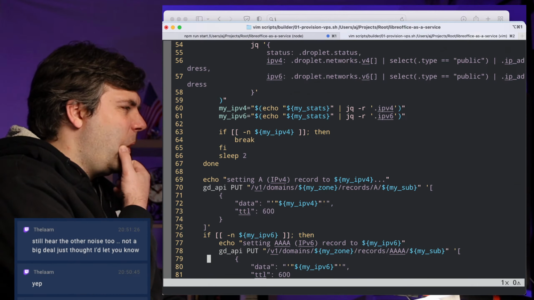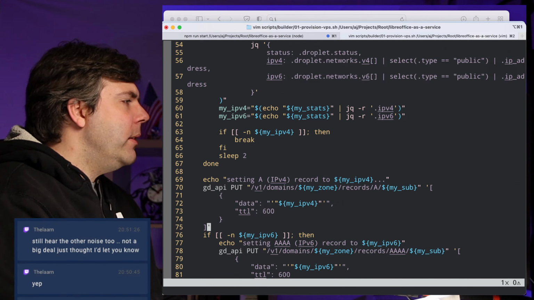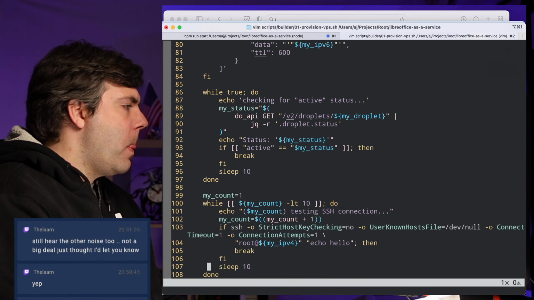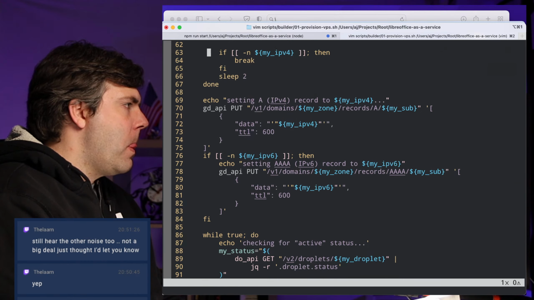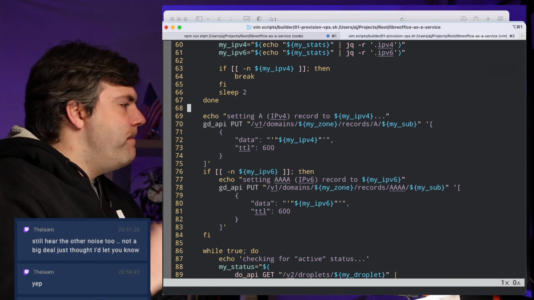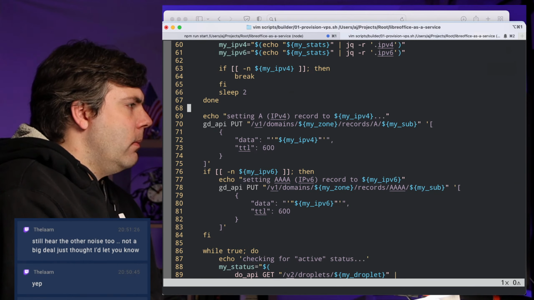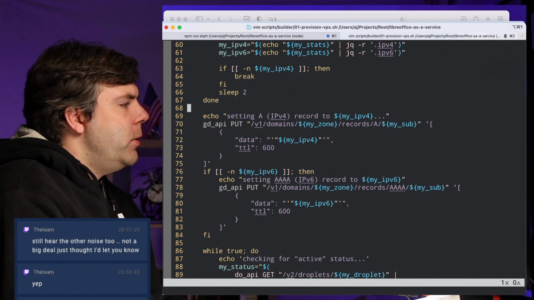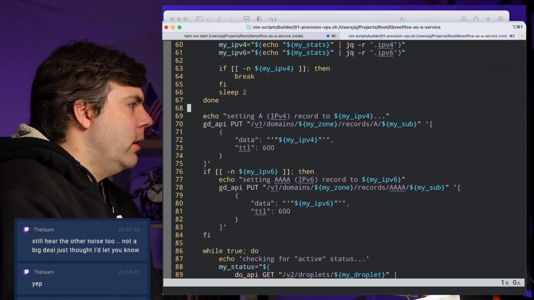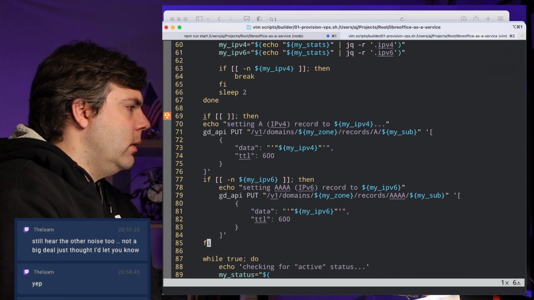Checking IP addresses. Okay. And then what I need to do is figure out a way to decide which API to use here. What I might do, because I want to be able to use Cloudflare. So for now, I'm just going to do this.